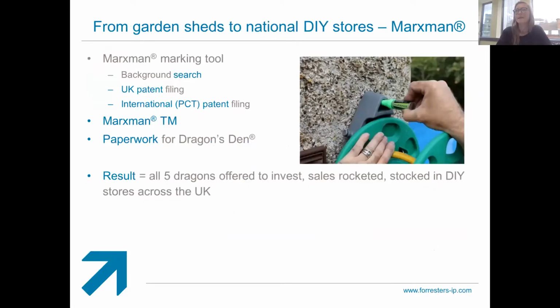And then just here, a real life example of why IP is important. So you may or may not have seen this already. This is a DIY tool that is sold in Wickes and Screwfix and all of that. They came to us and we helped with their protection for their tool. What it is, it's like a chalk pen that shoots out a fluorescent green liquid, a bit like an inhaler, but it shoots out green paint.